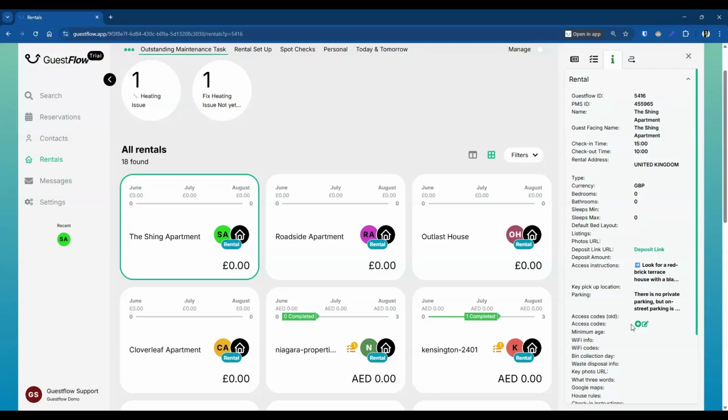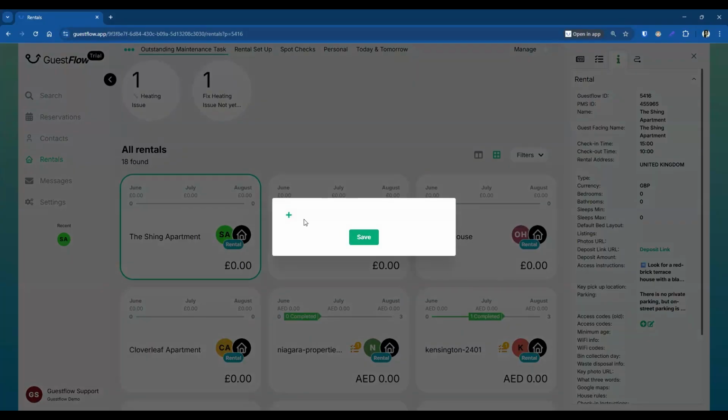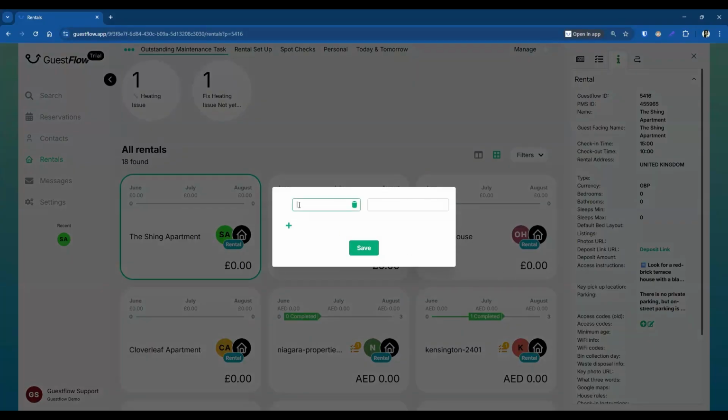The access codes here, which has an edit button and a plus sign. So, in order for you to add your access codes, you need to click on the edit button, click on the plus sign, then you have to name what is the code that you are providing to the guest.